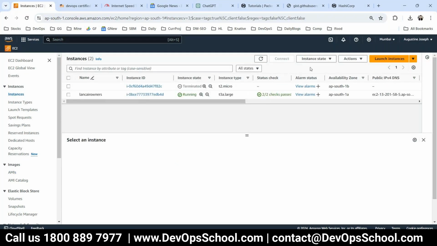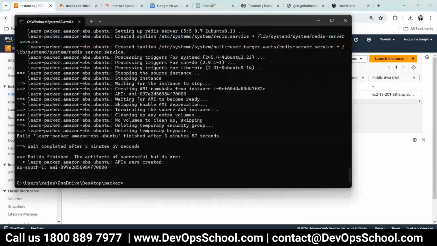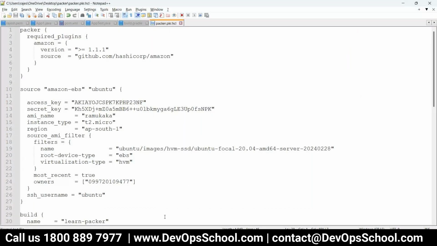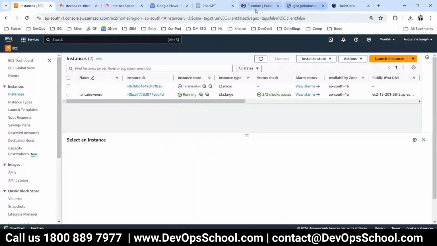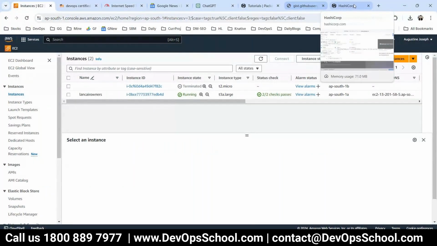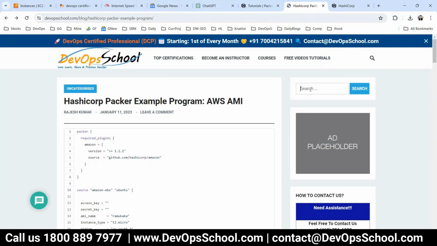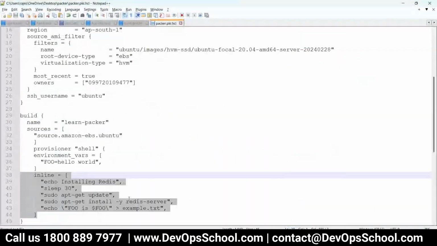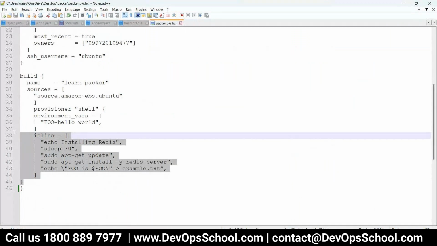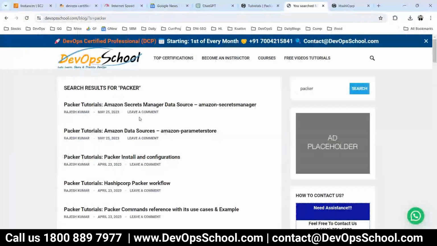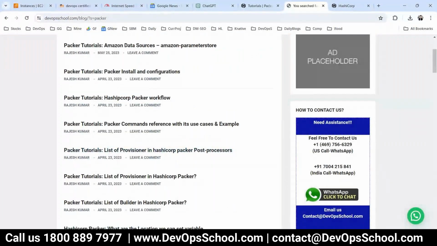Okay. So any questions, guys? This Packer will create all the AMIs, is it? I mean, this will create just AMIs, and it will not do any other deployments inside the AMIs, is it? For example, if I want deployment inside that, it will do that. See, if you want to create custom AMIs, this is the way. But if you want to deploy that AMI, see, VM deployment you do through Terraform, right? Yeah, if I see it here, the VMs are created along with the Redis.